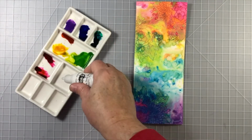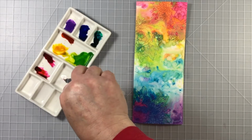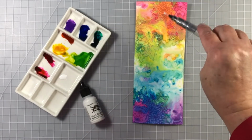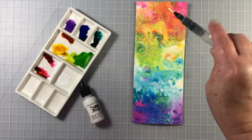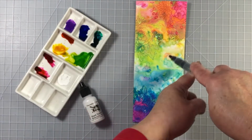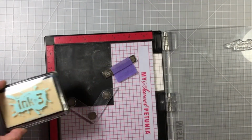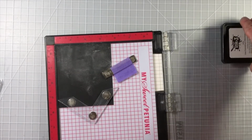Now letting this sit, it will kind of keep mixing together. So I use the heat tool just to kind of speed it along a little bit, for video purposes here. And the last thing we're going to do to the panel is to use Shark Tooth white pigment ink from Ink on 3 and do some white splatters. And that'll bring it and lighten it back up a little more.